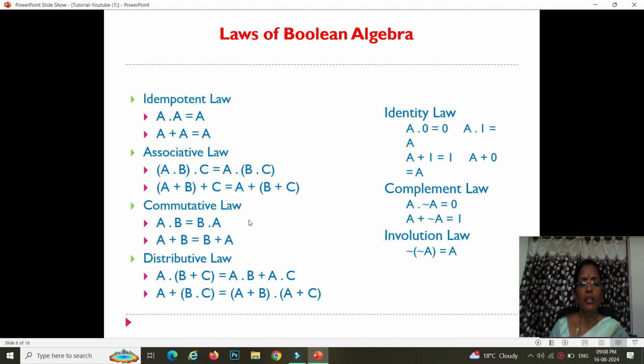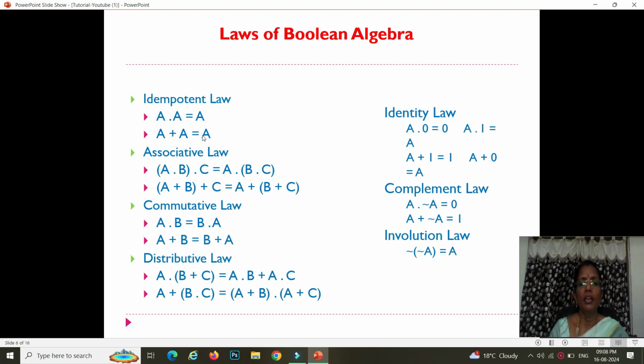As we have in arithmetic algebra, Boolean algebra also has some laws. For example, this plus represents OR and dot represents AND.